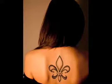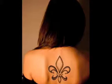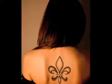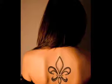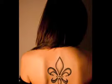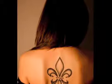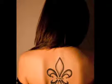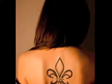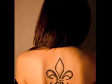Okay, here's another one on the back. I'm sure this girl didn't even know what this was, just liked this symbol because she probably had sex with a guy out of wedlock, got a demon, and then that demon pushed her into the tattoo parlor. Then she got another demon with the tattoo, and that's how it works. Satan just piles them in. This girl's probably innocent from the looks of it.